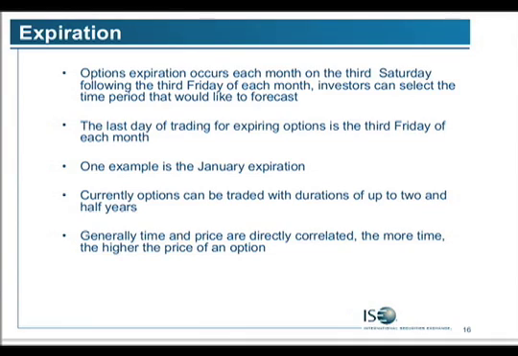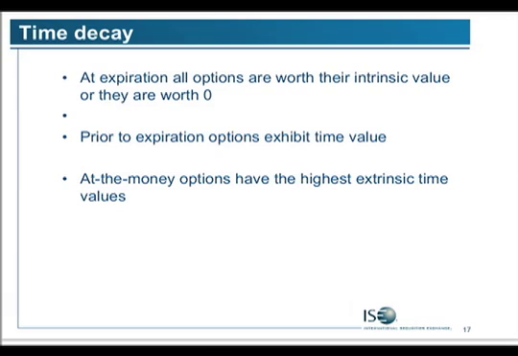But if I am long a February option and it's February expiration, that settlement day, then I'm going to really be focused on that. So you can trade options in the equity world up to 2.5 years, but in the FX world, we have options that go out, at least currently, up to 10 months. Generally, the greater the time, the greater the price. I mean, that makes sense. In some cases it might not be, but those are rare cases.